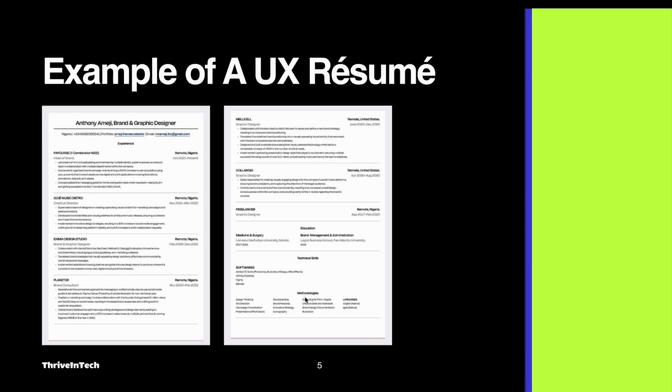The last one is methodology. Methodology is where you talk about your design thinking, the type of methodology you use when you're working: design thinking, user research, illustration, iconography, anything regarding the skills that you want to add. This is where the whole keyword thing comes in. I think someone mentioned keywords. All those keywords can be helpful to you and to your profession. You can now add them.